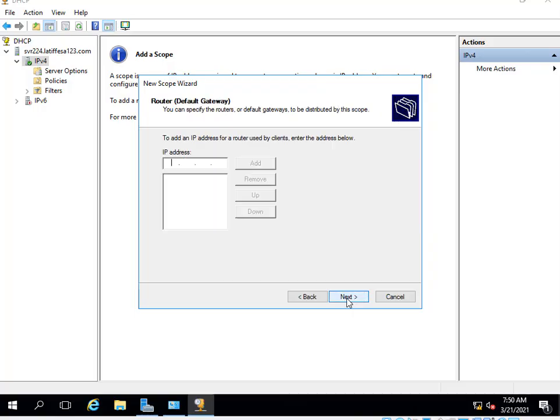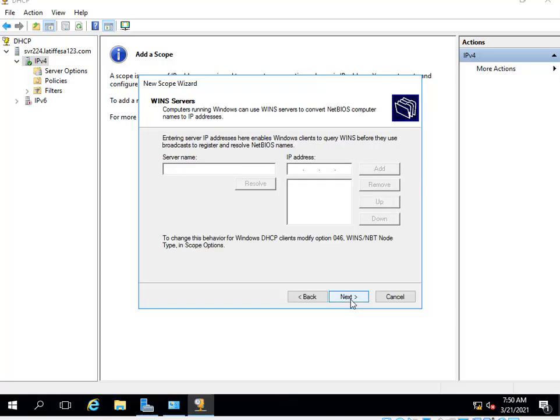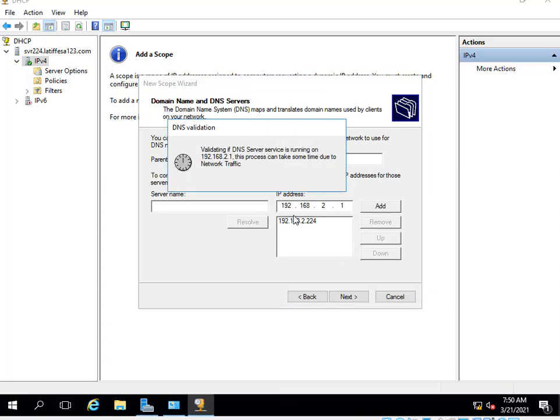Yes, configure router, 192.168.2.1 and add, next. DNS server, next, Windows server default. For the DNS server you can put another one here, 192.168.2.1. Right, you can do that. The other one is not needed.